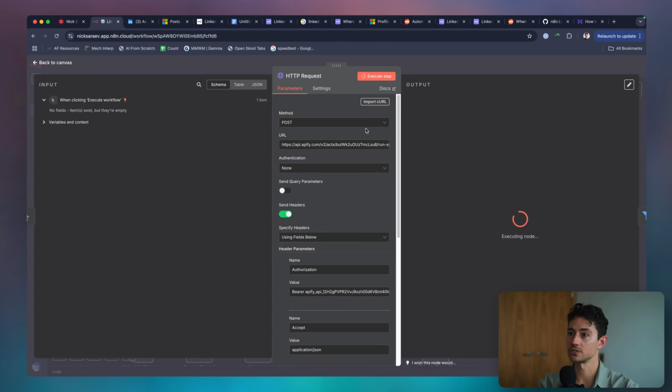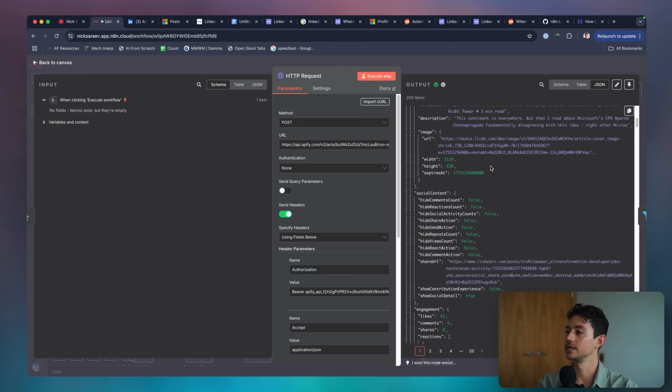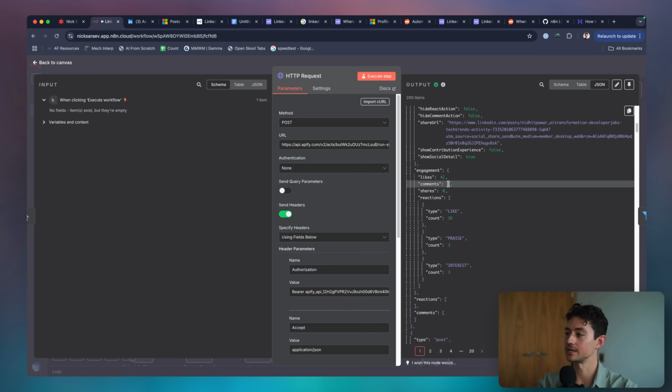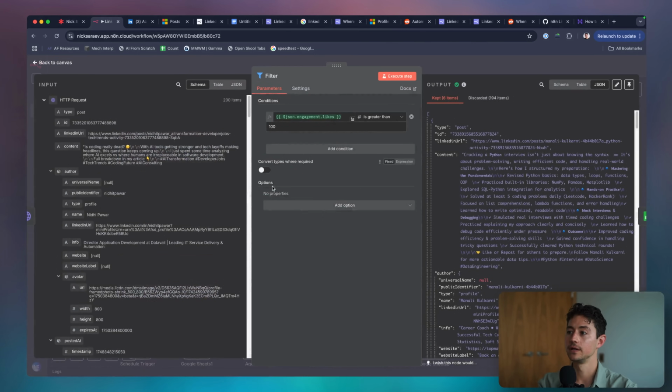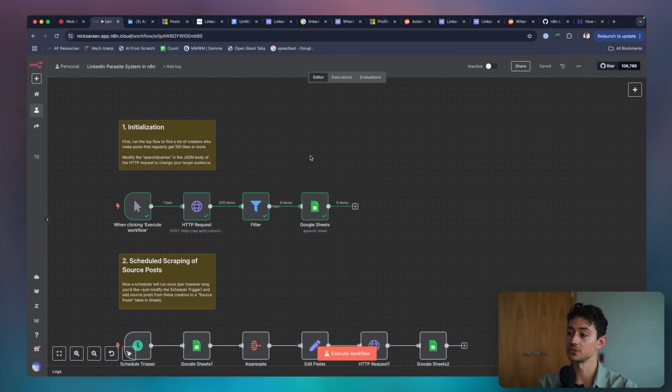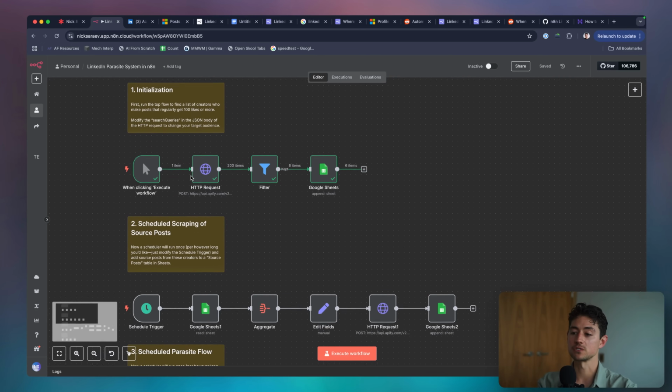So after the search, we end up with a list of, in our case, 200 items here with posts. And these posts have included a bunch of likes and comments and shares and data surrounding everything that we need in order to get the viral creators, the people that are consistently going viral, with a little filter. So what we do after this, we filter it down. And then at the very end, we have a filtered subset of all of the high quality creators that are posting about stuff. And so in our case, we ran on 200 posts. We ended up with 6 high quality creators that received 216 likes on the source post, 417, and so on and so forth.